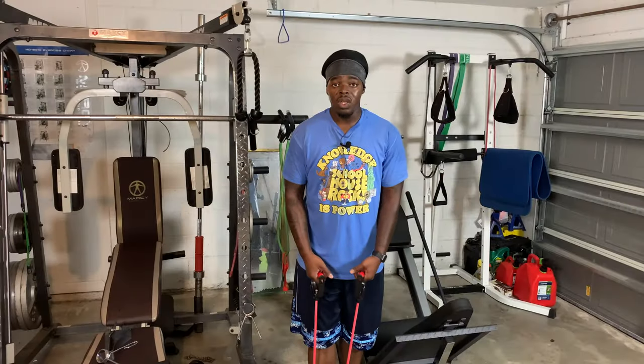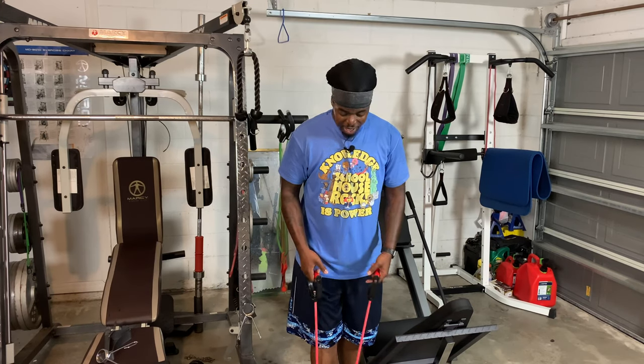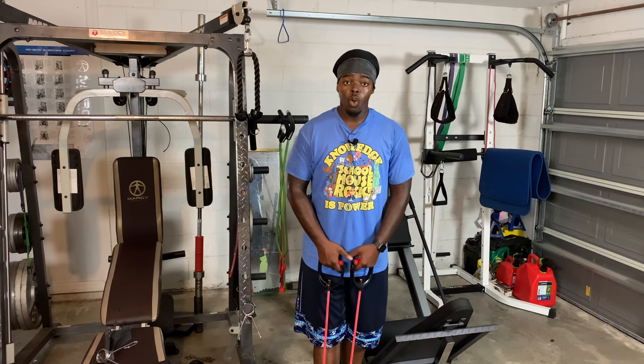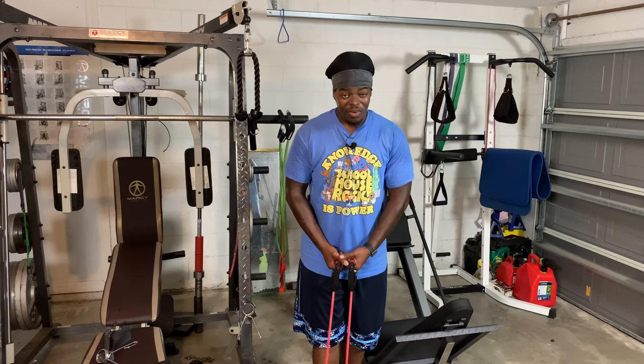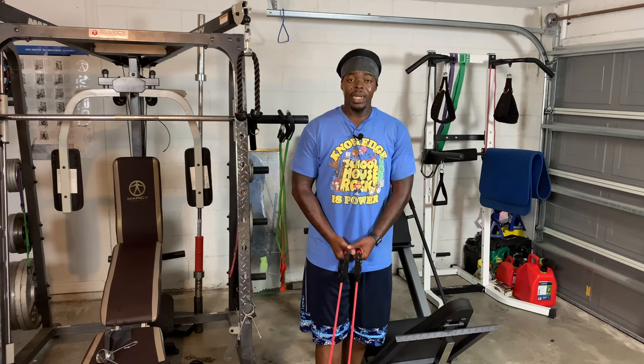Alright fam, so now we're moving on to bent over flies. For this one, you're gonna need something a little bit lighter, so go ahead and pick it out. Here's another workout where you determine how much resistance you need. Putting a foot into it makes it lighter, while putting both in and widening your stance makes it a whole lot more difficult. As of right now, I'm putting just one foot into it, and I'm gonna go ahead and go.